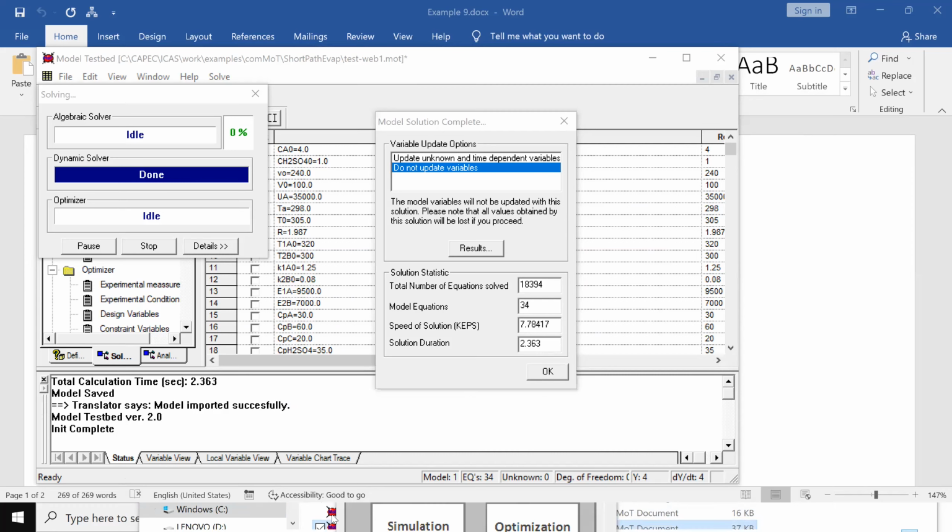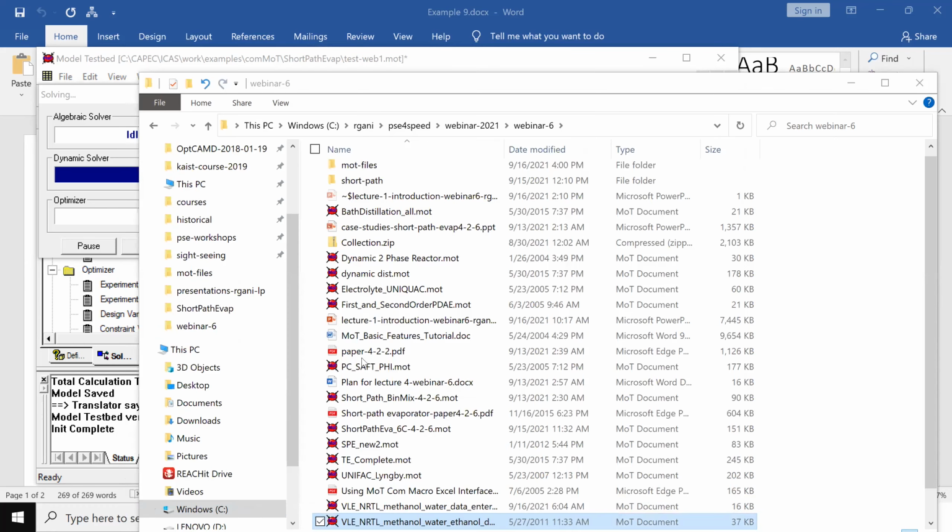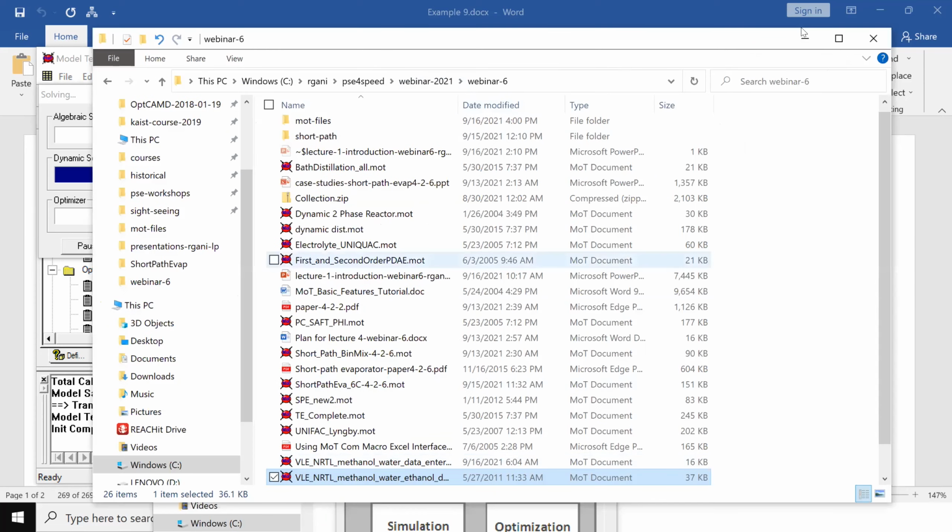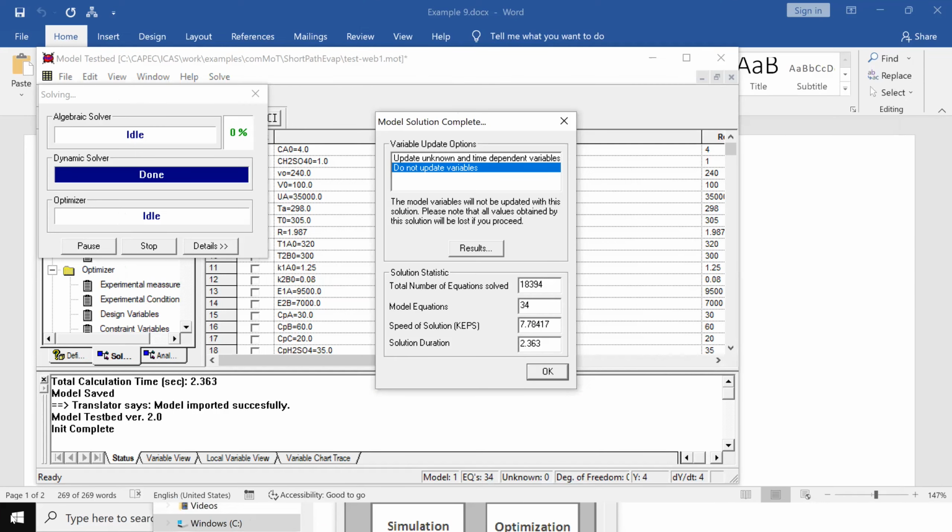Is it this one? No. Just a minute, I need to do something to access the plots.